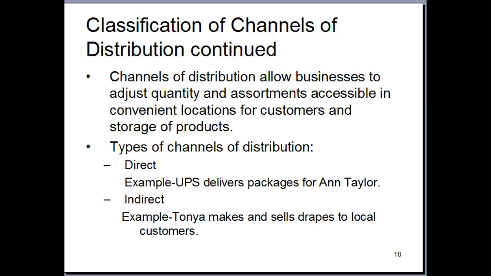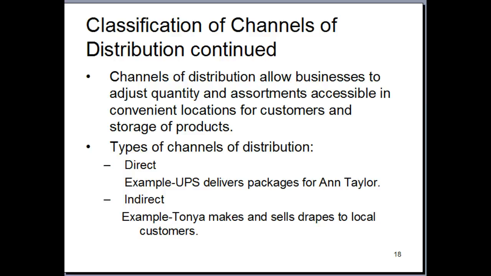A direct channel of distribution, I will give you an example of an apple farmer. So he's got an orchard and that farmer goes out and he picks his apples directly off the tree and he lets us as customers or consumers come right to his farm and buy his apples from him. That apple is going from the producer to the consumer with no one in between. So that's a direct channel of distribution.